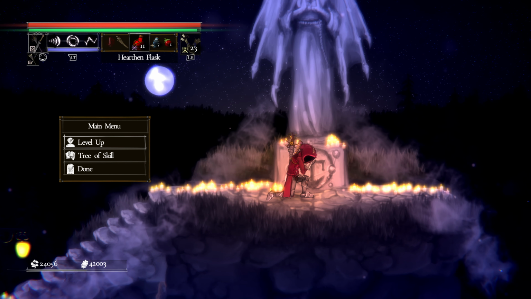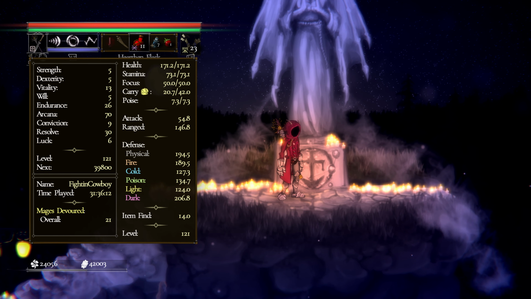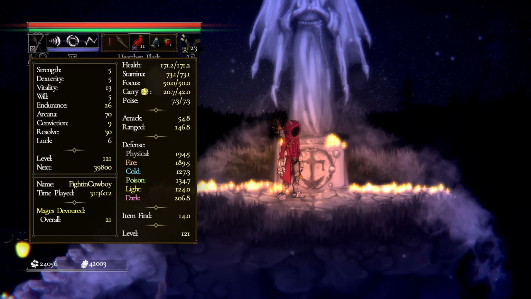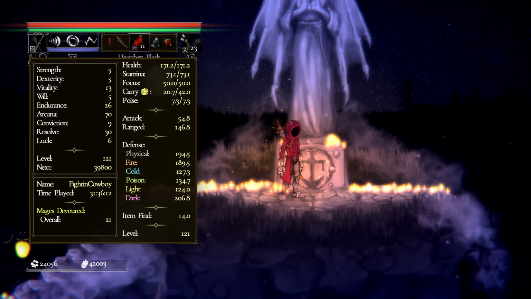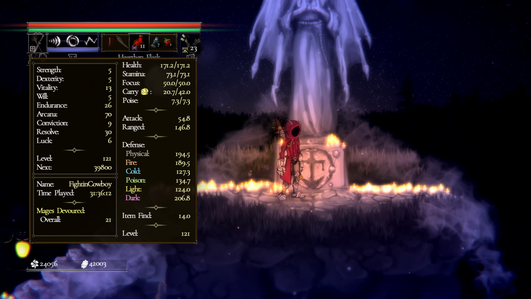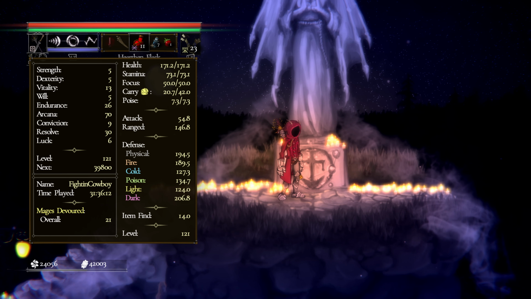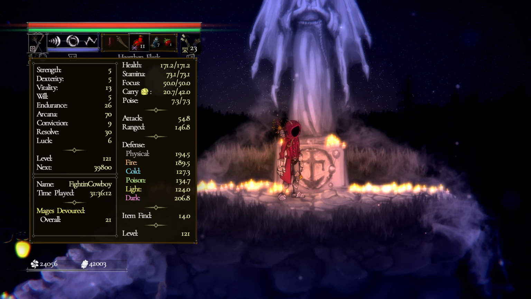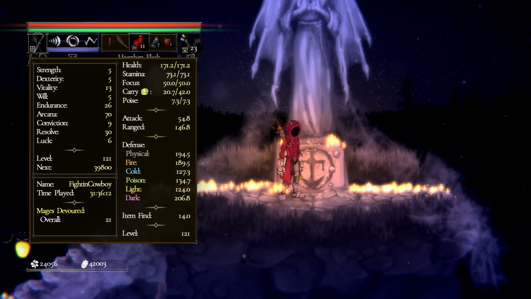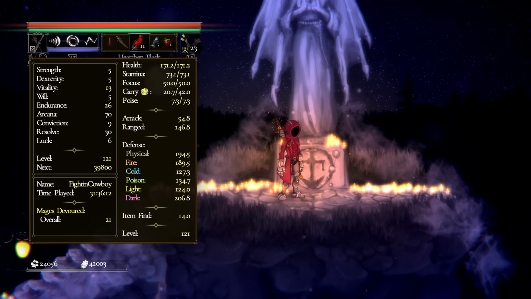So talking more about the stats in particular, kind of what you want to go for with a build like this. Resolve, you're going to want a decent chunk in. At 50 focus, I feel like that is a pretty healthy amount. I can really burn through all of my stuff, and I'm not as concerned with constantly having to use flasks. Besides that, you're going to want enough endurance to make sure you have a light roll. That is the yellow bag icon next to where it says carry. In this particular case, with the gear I have, which is the Diablomancer's gear, I needed 26 endurance to hit that light roll threshold, which is nice.